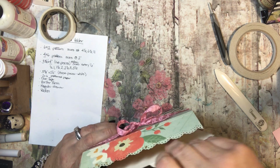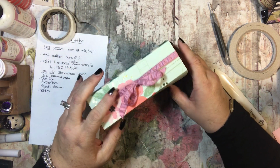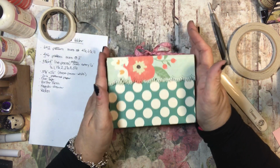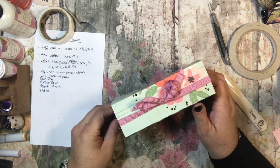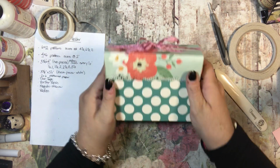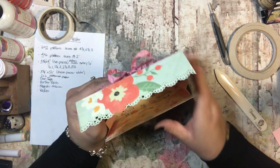And then when you peek in, you can see where your cards are, and then this just closes just like that, and then it sits up nicely wherever you want it to be, and it's just really cute. Isn't that darling? Such an easy, fun craft, and we will be using this throughout this series to fill it up with cards.